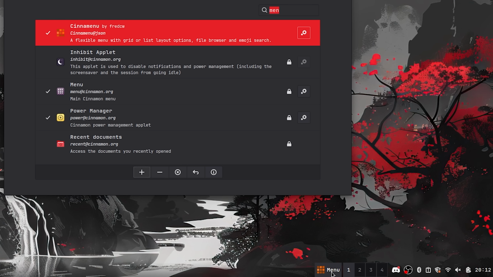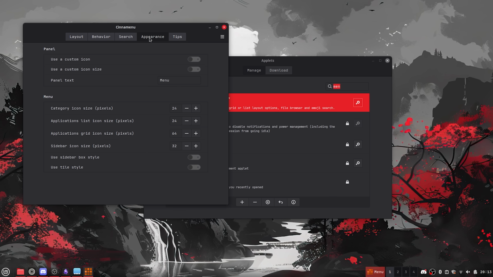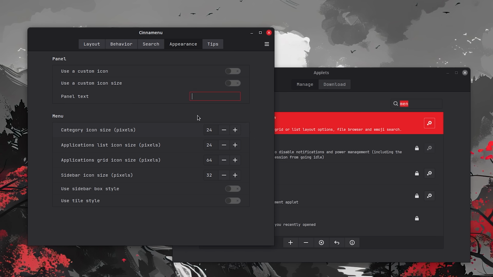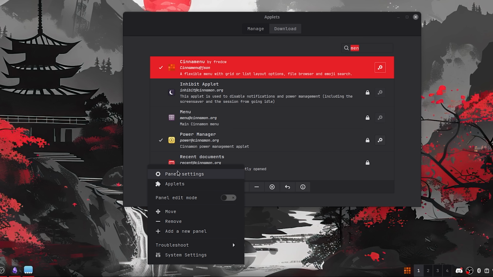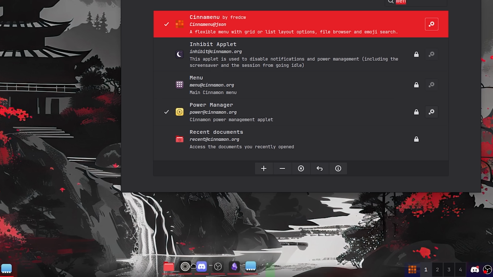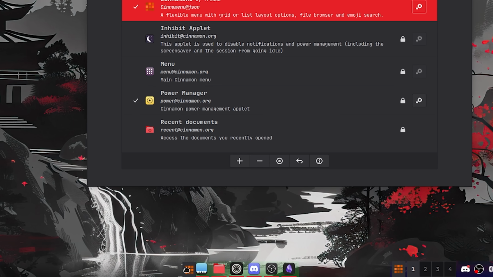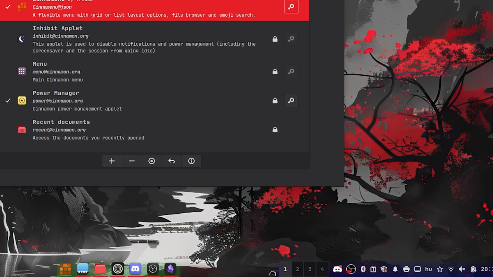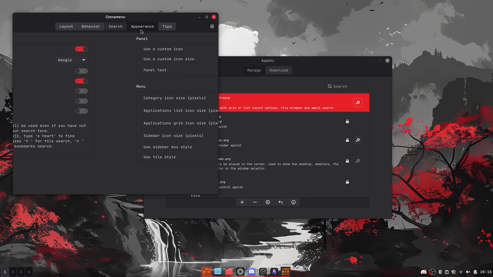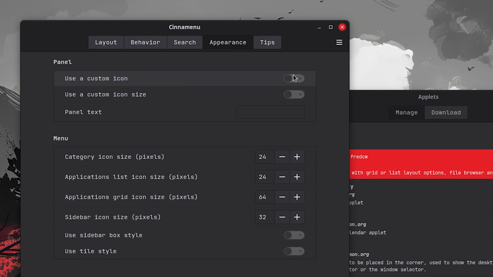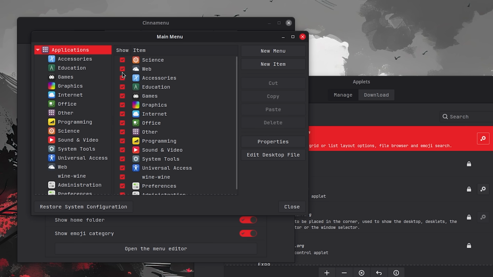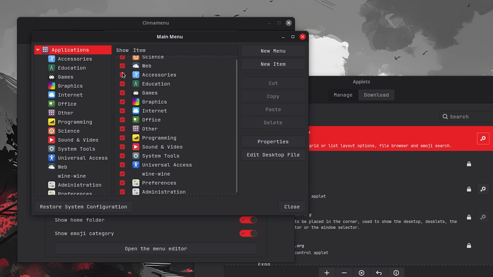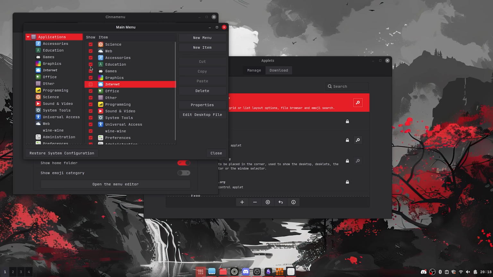Oh, there it is. Okay, so let's customize this appearance. Let's remove the menu text because that's kind of ugly. And then we can remove the actual menu, yes. And if I panel edit mode, I can move these to the center and then this next to them. Boop. Also bring this to the left side because why not? Anyway, what else can I use? A custom icon? Oh, and here are a bunch of categories. Let's purge some because I don't need at least half of these.